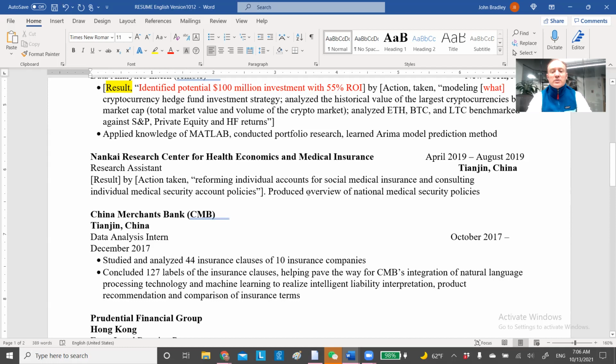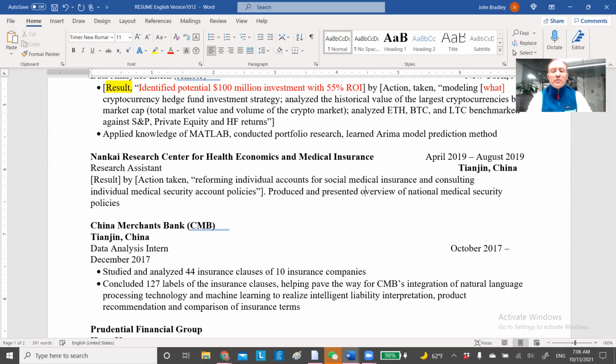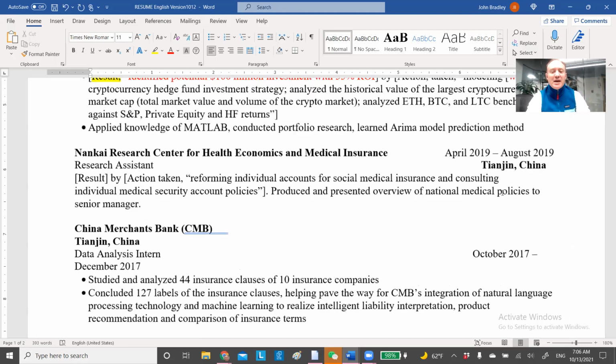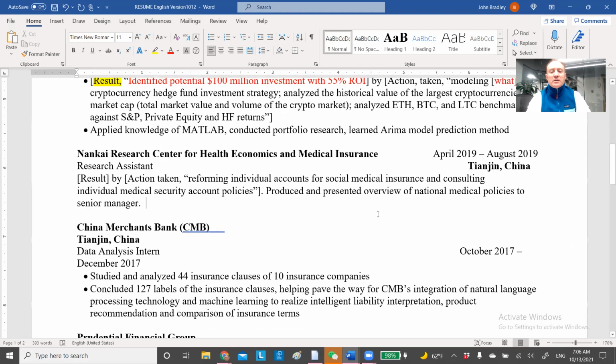We could say produced and presented overview of medical policy, generally, to senior manager. And that sounds better because when we can say that, we can say that we have some presentation preparation skills and some communication skills, which is very good.